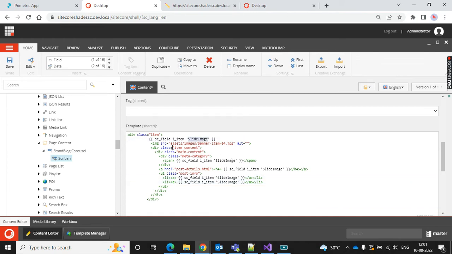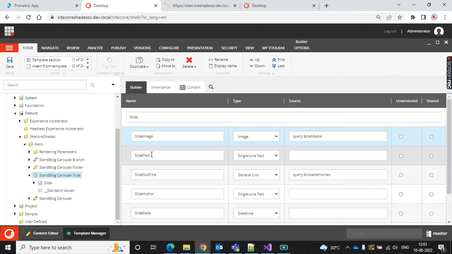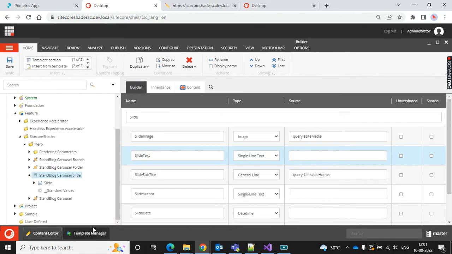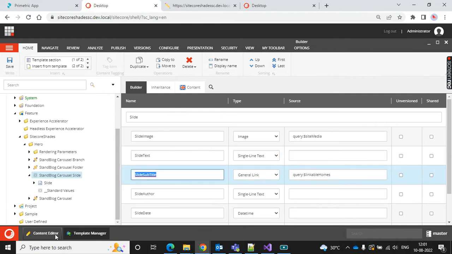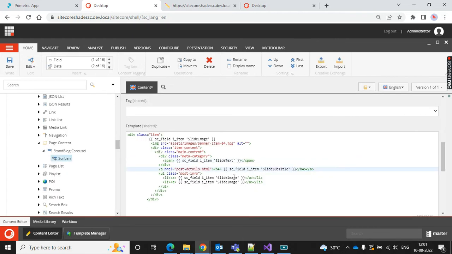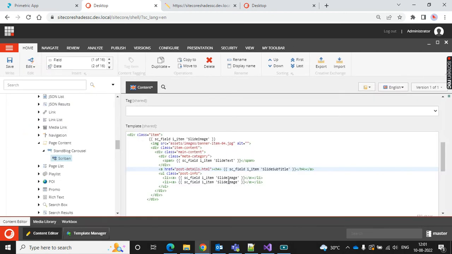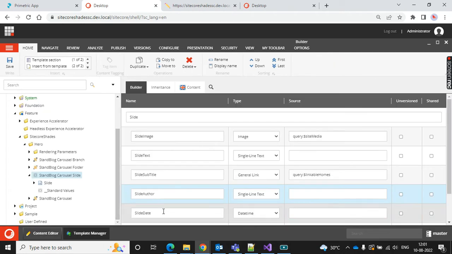And here I can see slide image, and then next is the slide text, and then next is the slide subtitle, and save, and then paste it here, and then slide author and slide date.